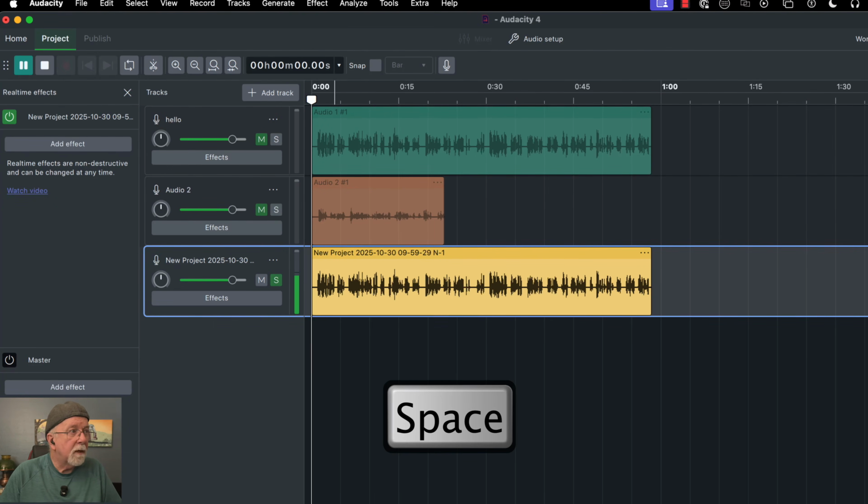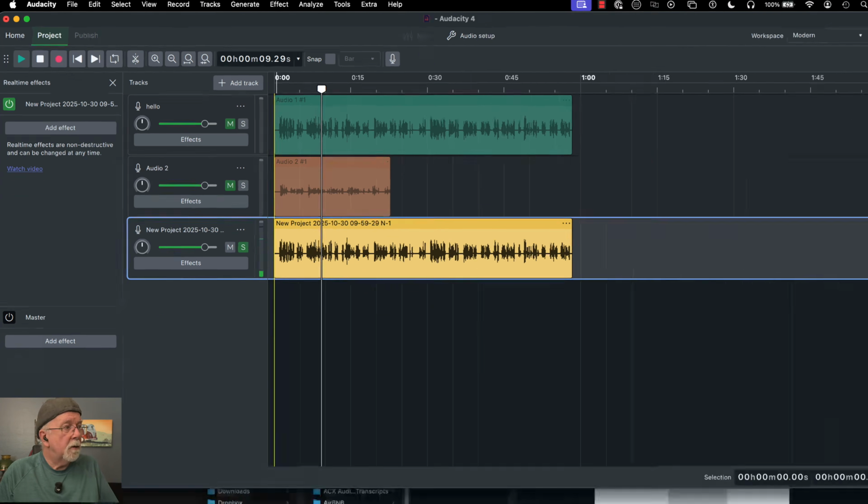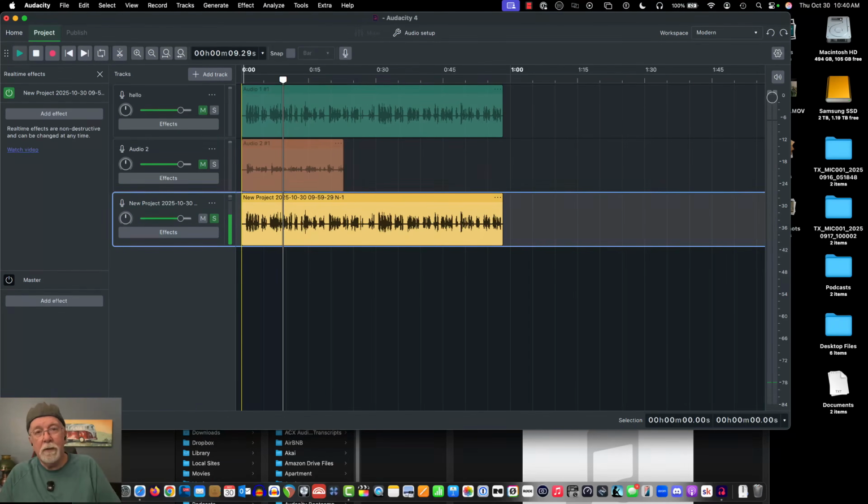Again, spacebar is not working. Click once on the playhead, hit spacebar. Still doesn't work. Let's make sure that we're stopped, that we're all the way back. Okay, I pressed record, and it looks like I'm laying down a track. It's actually working. And you can see that my record level is reflected in that. Okay, so there are a few bugs. There are definitely some bugs.